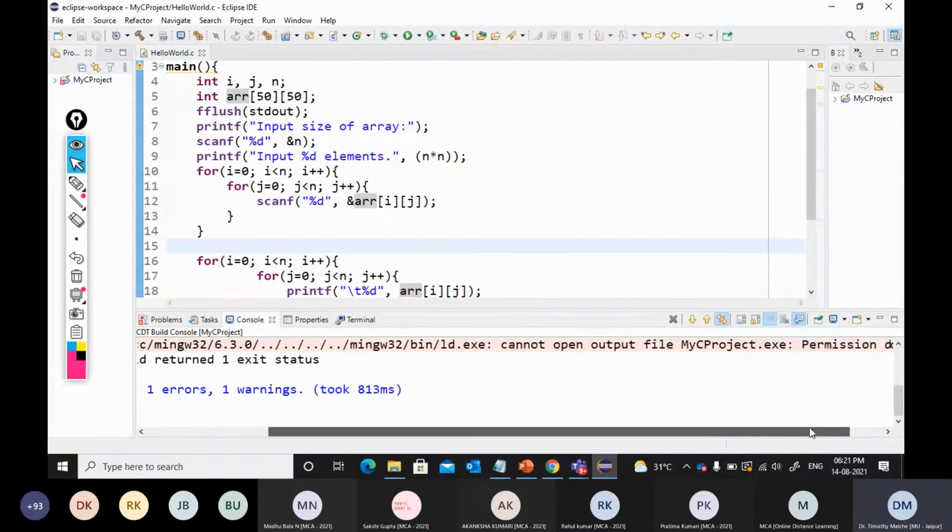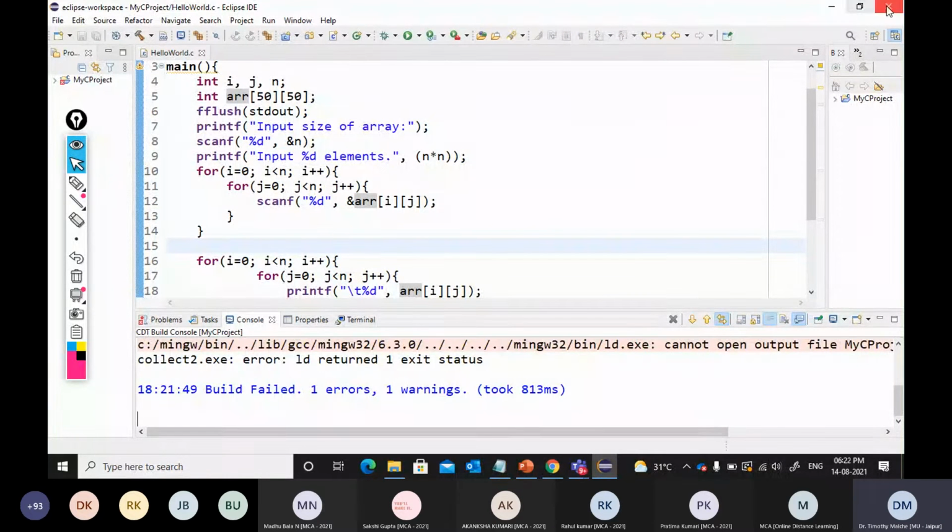Some build error is there. Yes, let me close and open it again.